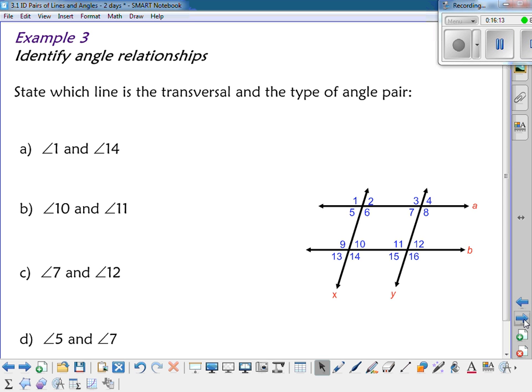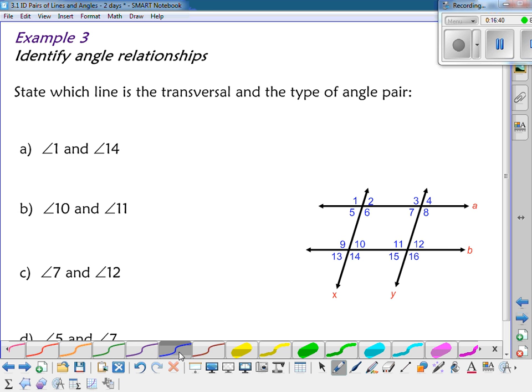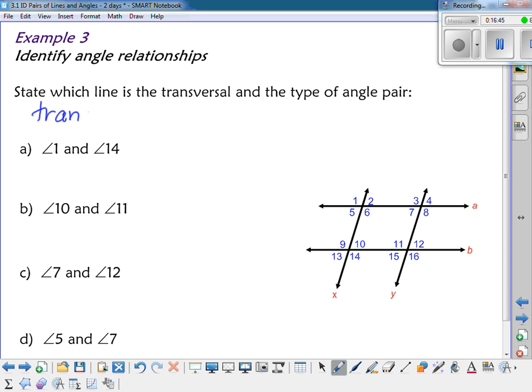All right, so we want to be able to identify angle relationships, and sometimes they're going to give us figures where lines will be dual purpose. Depending on which angles you're looking at, they might be considered a transversal, but they could also just be a line. So you have to figure out which line is the transversal when you're talking about an angle pair. And the way you figure out which one is the transversal is the line that touches both angles. Okay, so the transversal is the line that touches both angles.